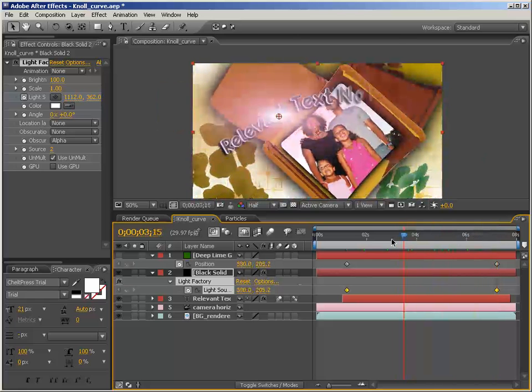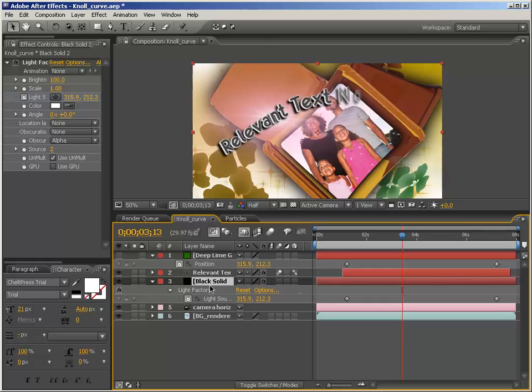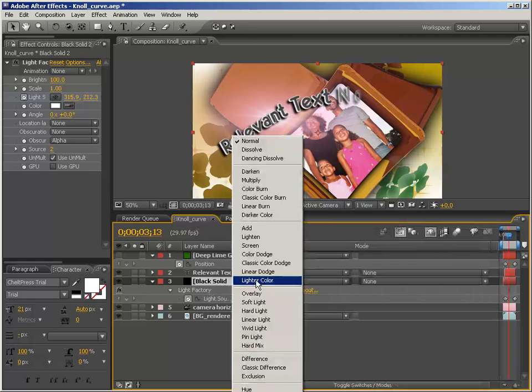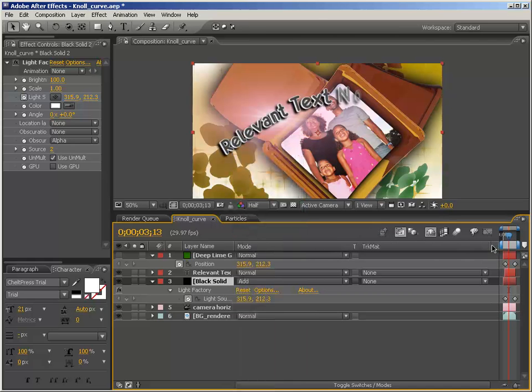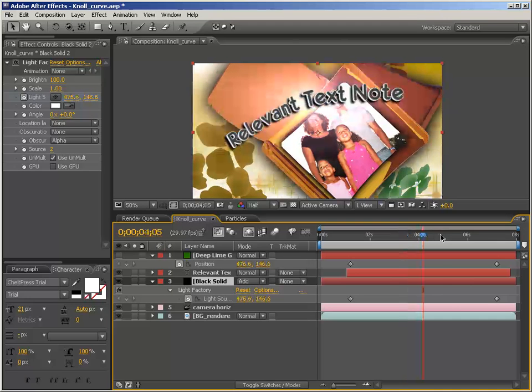Now, I mean, that's about it for the little tip. You know, it's a little simple thing. If you wanted, you don't necessarily have to copy and paste keyframes. You could join them via expressions or whatever the case may be. So I mentioned earlier that it's not just for Knoll Light Factory. I mean, if I were doing this, what I'd do is I'd take that and probably put it below the text, sort of like that. And maybe do an add transfer mode or something like that. I usually do add transfer modes whenever I use Light Factory. It just gives a really nice sort of a glow type there.